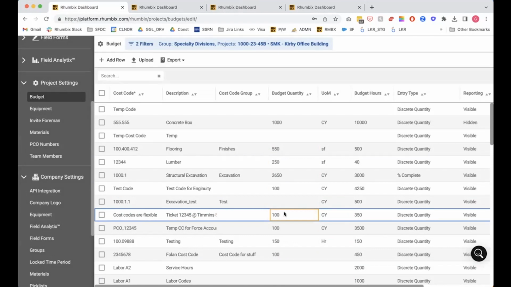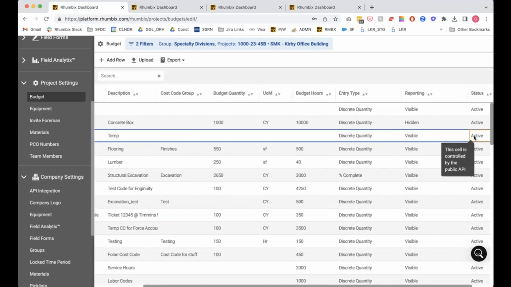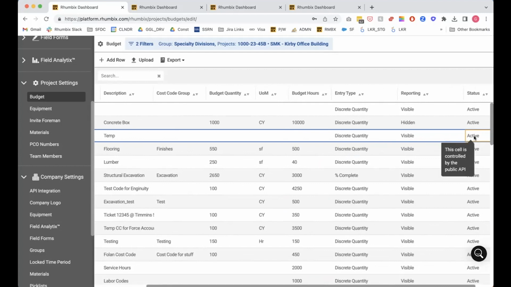So at that point in time, the projects are set up with budgets, phase codes, cost codes, budgeted hours, budgeted quantities, and you can hide cost codes and make them active or inactive based on where you're at in the job. Makes it super easy to control what activities people in the field see. The beauty of that is that if you want to increase the number of cost codes that you track against, because you want to get more detailed and more granular with your tracking, but you don't want to overwhelm or confuse the foreman, you can really create a very curated list of activities that the foreman in the field can see.